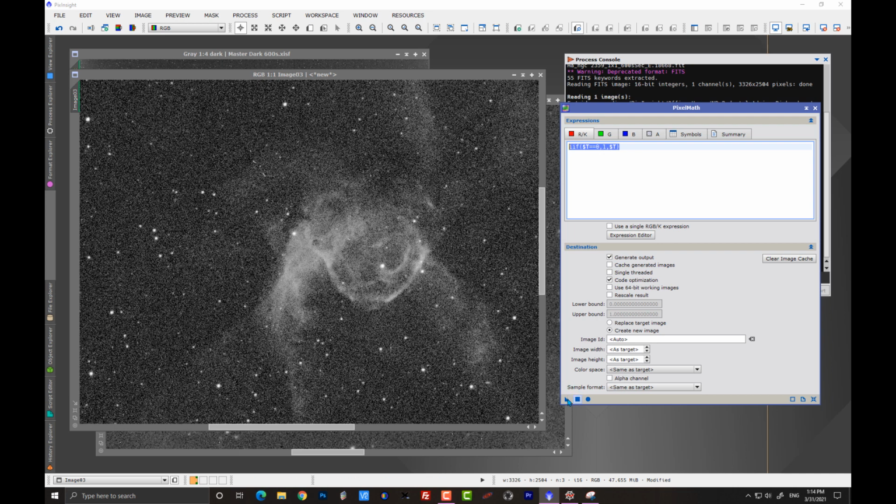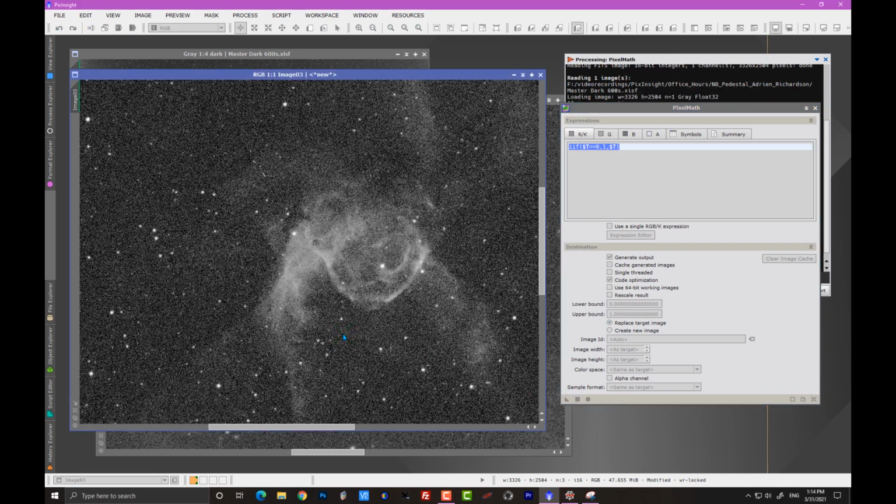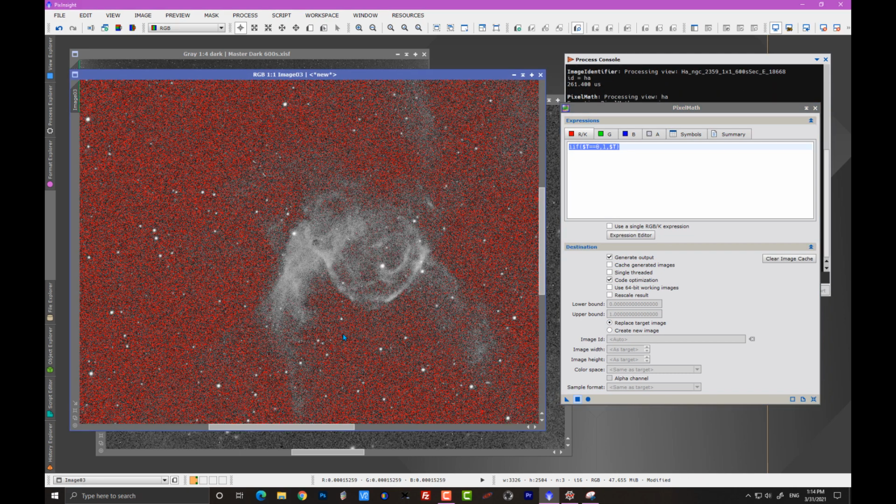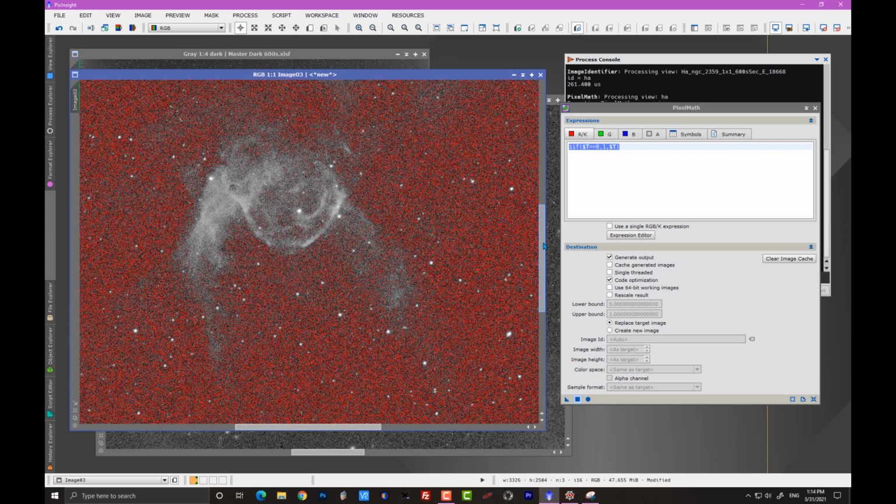Are you ready? Let's do a replace image here. Set. There are the zeros. I hope you're impressed. This is a true degradation of the image, and you might not have known that this was going on. I encourage you, if you are doing narrowband imaging with relatively short exposures or one of these CMOS type cameras, just check once. Do this kind of thing. Look for those zeros. Make sure that you're not losing information.